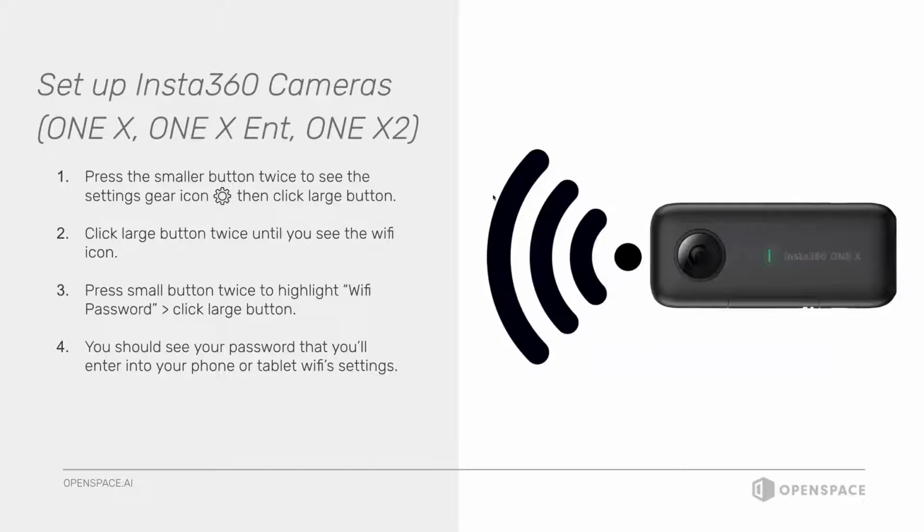And then next, going to talk about camera setup. Just like a hotspot connection, what you're going to do here is turn on your camera and then go into your phone's Wi-Fi or your mobile device's Wi-Fi and select the name of that camera. If you have the 1X Enterprise or 1X2, the password will be 8 times. Here are the steps on being able to get that password in case it is not 8 times, but 99% of the time it is for the 1Xs. So you'll plug in 8 times into your mobile device's Wi-Fi settings with that Wi-Fi name 1X, and then just like a hotspot connection, you're good to go and you're connected.